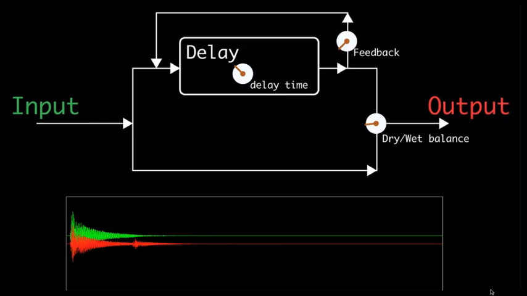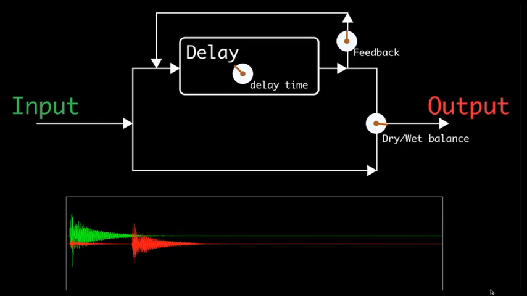But we can also do some unusual things. If I was to turn the dry-wet balance very high, we might get a situation where the wet delayed signal is actually louder than the input dry signal. We also have a feedback control, which routes some of the output of the delay block back to the input of the delay block. The feedback control is only a gain stage. It's increasing the level of the signal going back to the input of the delay. If you put feedback too high, the sound will continue on forever. And if you put it down low, the delays will fade away quickly.